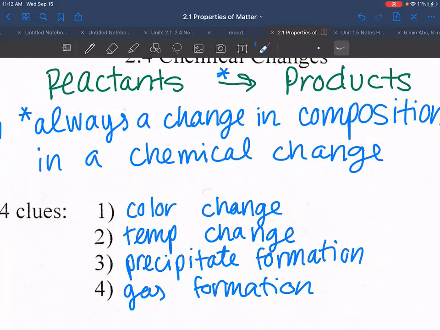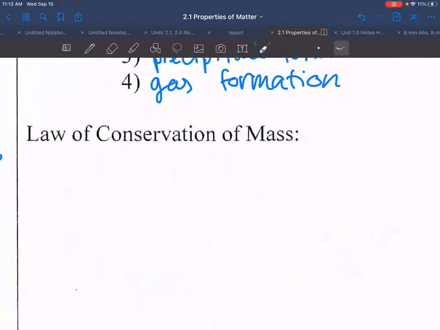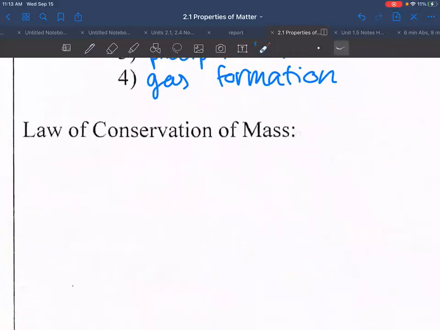All right. Now I'm going to make sure you guys are ready to do some algebra. You will have 1 algebra question on your test, but you guys got this. All right. So it has to do with the law of conservation of mass. Why do you think it has to do with this? The mass of what has to be equal to mass of what?